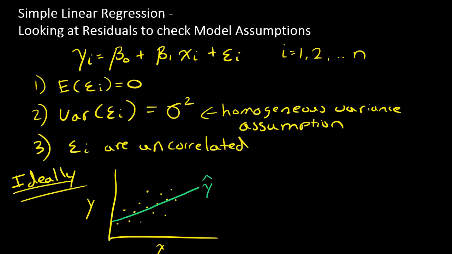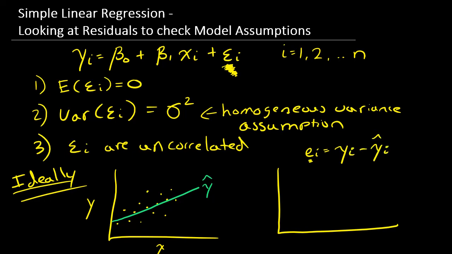And if I were to plot the residuals, remember, what are residuals? Residuals are estimates of the model error. It's the lowercase e, which is not epsilon. The epsilon in the model is a model parameter, and we don't know the value of these model errors, so we use e to estimate it. And e is the observed value minus the predicted value. So if we were to plot e versus x, we would expect it to be centered on 0. So here's 0.